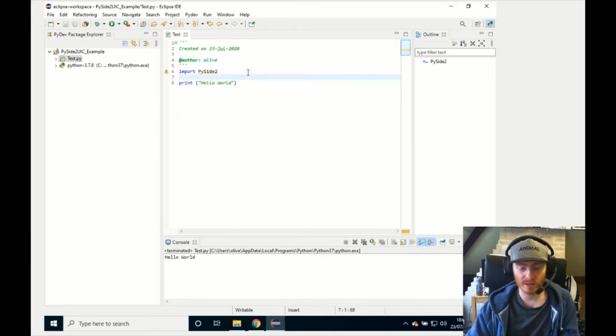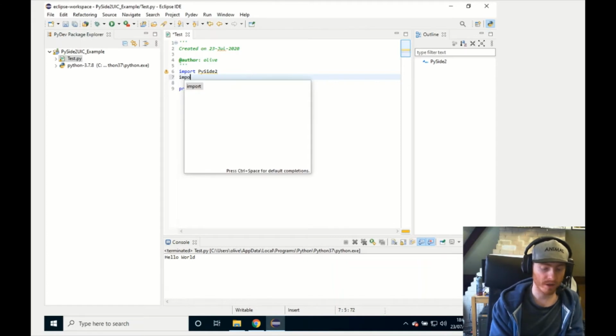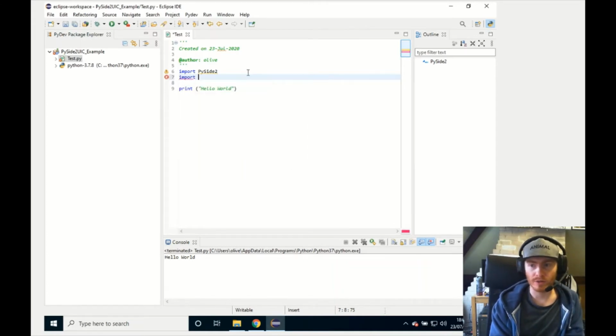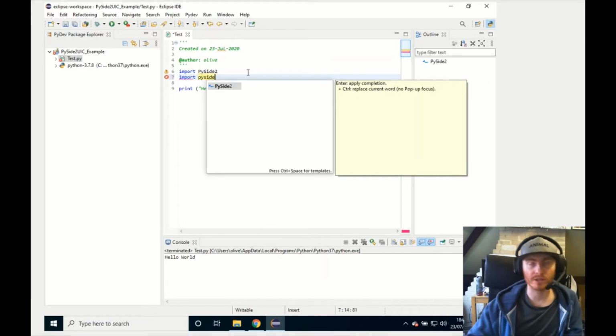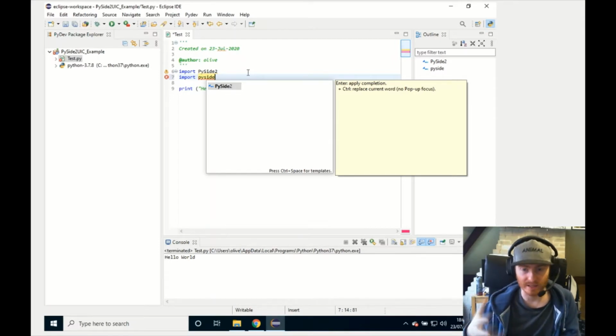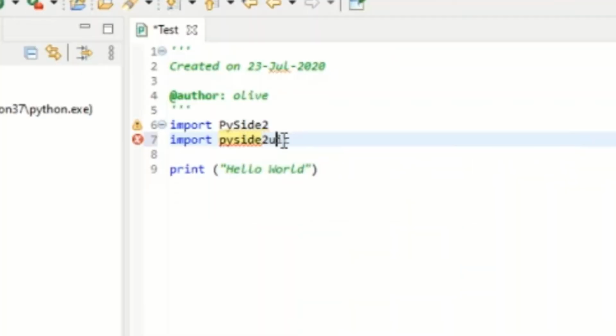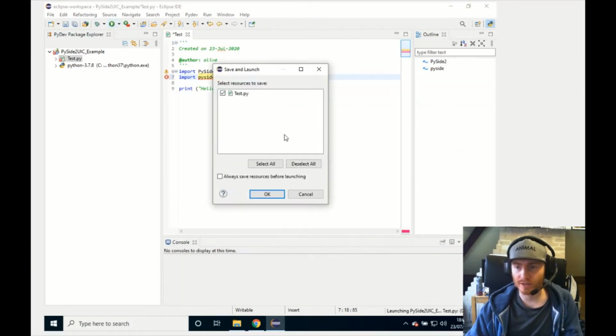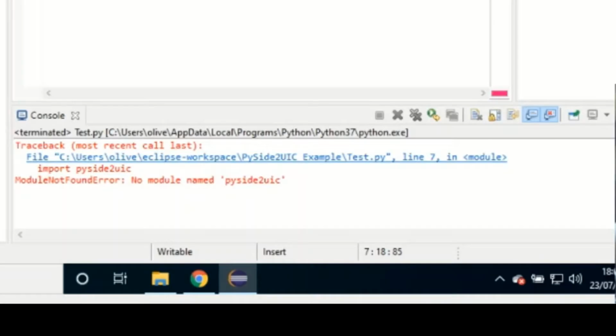So let's actually show the highlight of the problem here. If you're making UIs and you want to get that XML from the .ui file and create a .py file out of it, so you can actually call it and class it and do something with it, you have to use something called PySide2 UIC, which is, as far as I can ascertain, PySide2 UI compile. And you can see here that if we try and run this, we have an error. There's no module named PySide2.